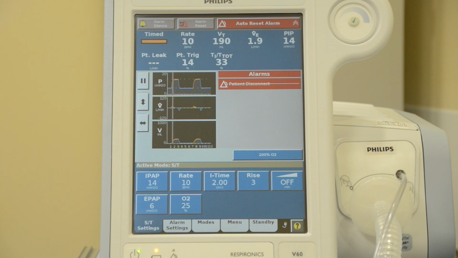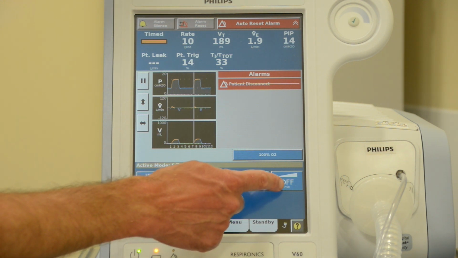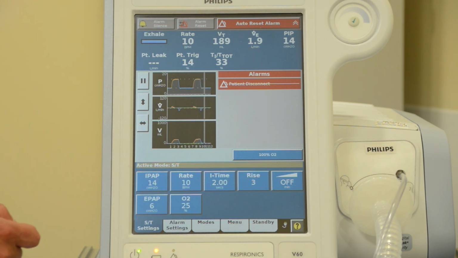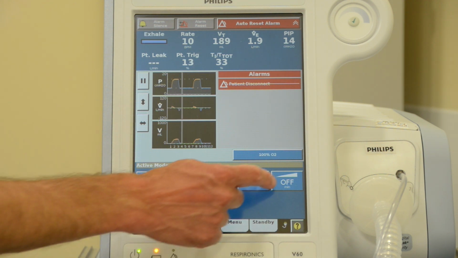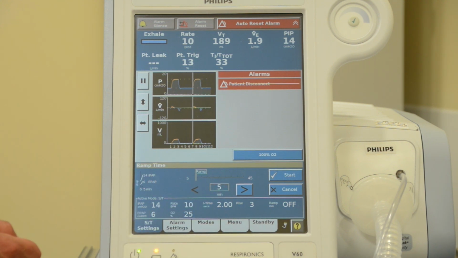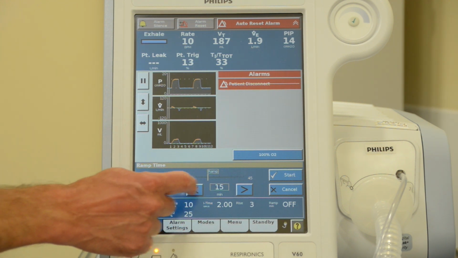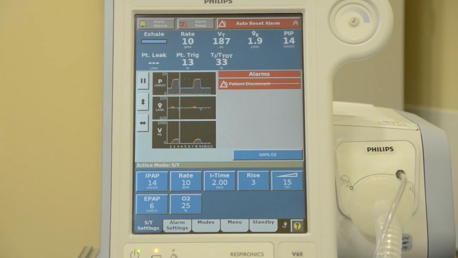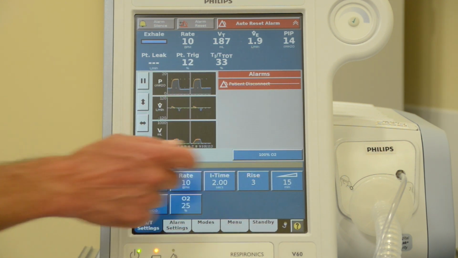The ramp time is the time the machine will take to increase IPAP and EPAP to a set pressure from a lower one. It is a comfort setting which is useful once NIV treatment is established and the patient is returning to the mask after having a break off for a nebulizer, drink and/or food. The ramp setting allows the machine to start at a lower pressure and then gradually increase to the previously set pressure over a period of time which you can set, the minimum being 5 minutes up to a maximum of 45 minutes. This setting is not required in the initial setup of NIV.